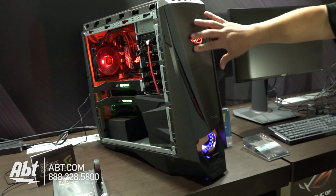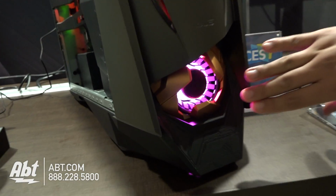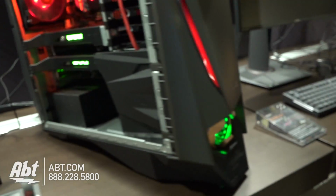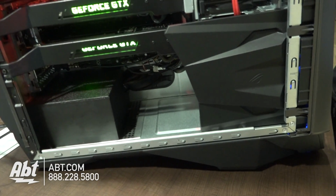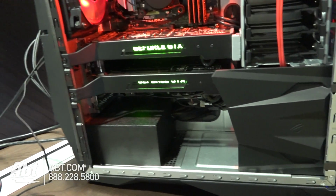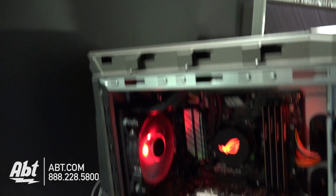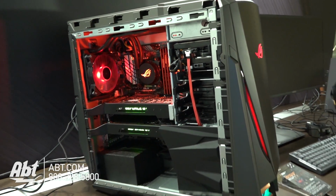Of course, you've got the accent lighting, the ROG red eye, but what you're seeing right here actually serves two specific functions. One is it's a front intake mechanism, so there's actually a fan right behind there that draws all the cool air in from outside into the chassis. It funnels it across the graphics card and then brings it out to the top of the chassis and exhausts it back out. It also does feature full color control, so if you want to customize the lighting, you can do that all through the, of course, Windows-based application.